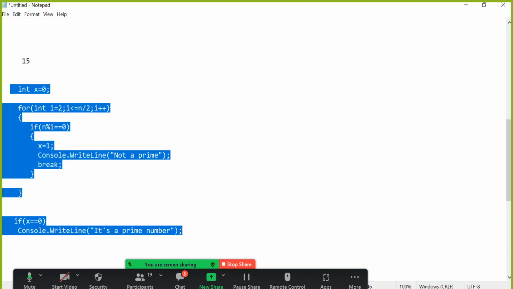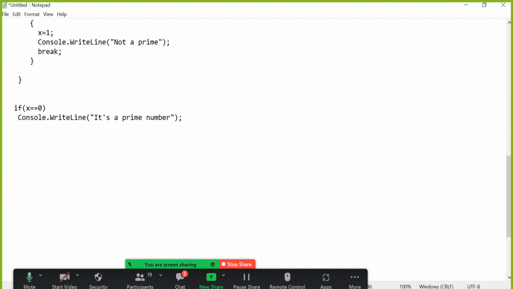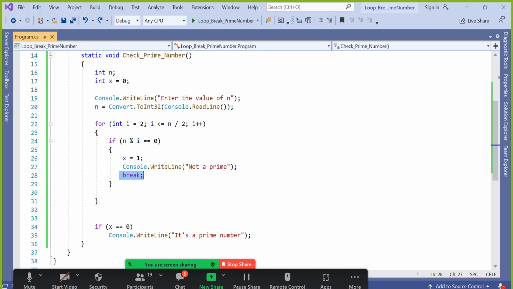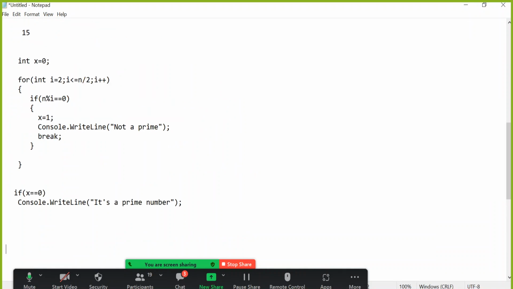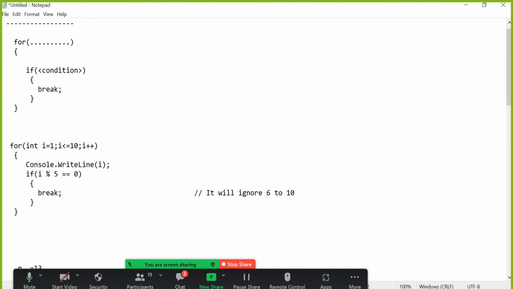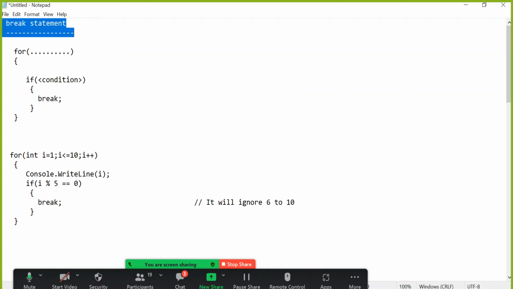I'm going for one more little real-time scenario, because prime number is just one example, but here the logic is break logic, and we have to implement that logic in various manners. Whatever you understood just now is actually using two things: one is the break statement and one is flag logic. This is not my own term, it is internationally called flag logic.